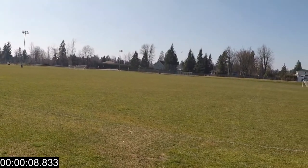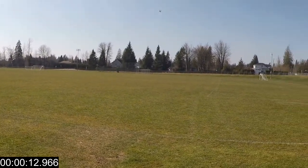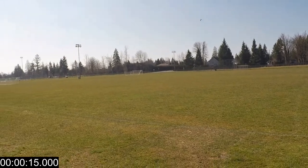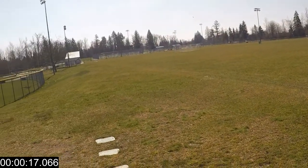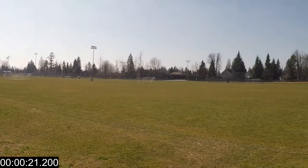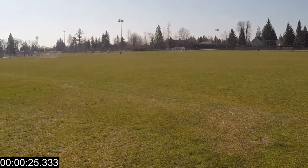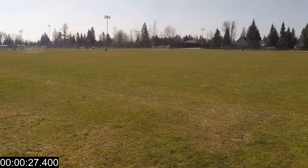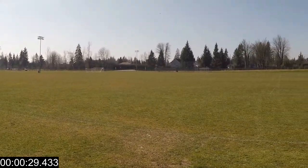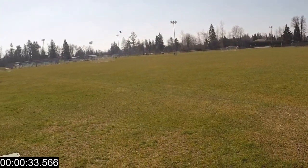There, we're in high rate, and that's one thing actually, a disadvantage of taking the beeper out of the transmitter, is I can't hear when I'm in high rate, so I'm looking at it. Anyways, we're gonna see how long of a flight we get here. And if those 18650 batteries work out, we're not actually going to show you the full flight. I don't think we'll, definitely we'll cut it. And what I'm waiting for is the LVC to kick in.